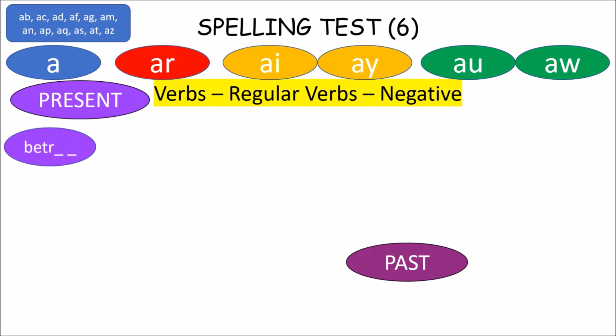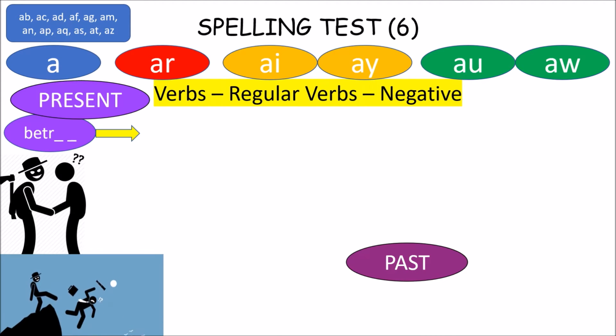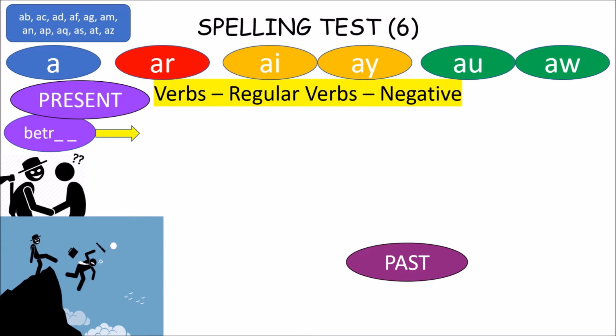A as in betray. In the pictures, a cunning man pretends to promise his business partner, who trusts him, but his business partner doesn't know that it is a trick. The cunning man is betraying and doing harm to someone who wrongly trusts him. And the past tense of betray is betrayed.